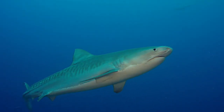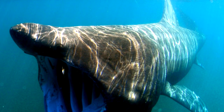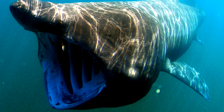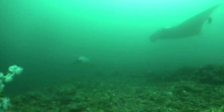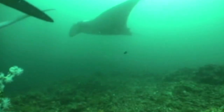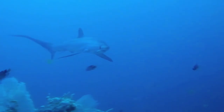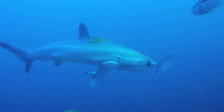Some of the sharks with the meanest reputations are the mackerel sharks. Not only does this order include great whites, it also includes goblin, mako, thresher, and basking sharks. These sharks don't have eyelids and instead roll their dark eyes back to protect them while attacking prey — though I'm not sure I would call the basking shark or megamouth's filter-feeding mode of eating 'attacking.' Mackerel sharks give birth to live young that have hatched from eggs inside the mother's womb, and sometimes the babies will even compete with one another and eat each other before even being born.